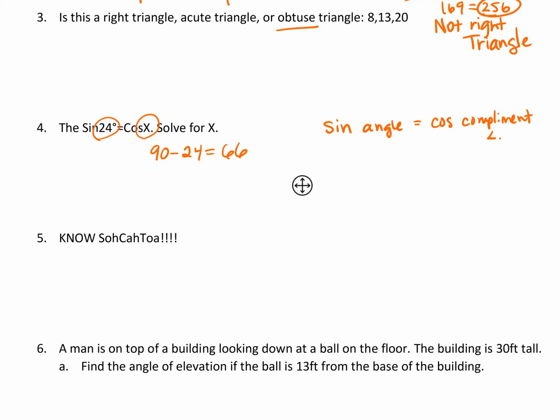And we also talked about in a right triangle, these two angles are always going to be complements of each other because they have to equal 90, because a triangle equals 180, and you've always got 90 tied up in the right triangle, so those angles will always be complementary.